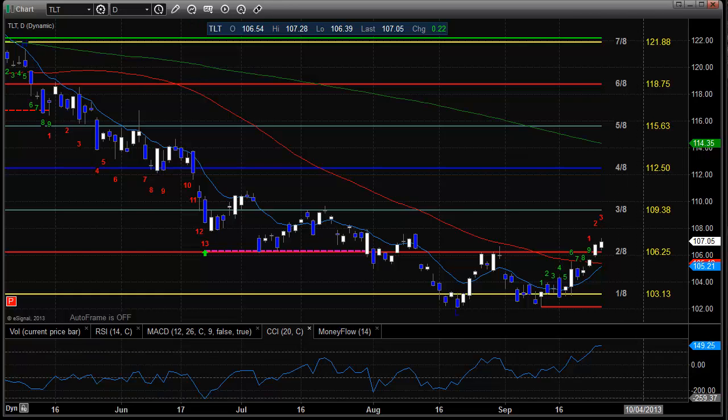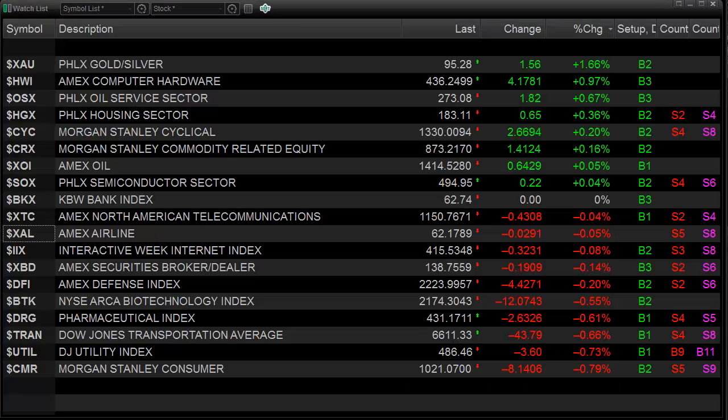Taking a look at the individual sectors, XAU is a top gun by a wide margin today. We had our eye on that for a return back to the upside, and we're definitely seeing that. The oil services, OSX, was also kind of near the top, which is definitely a positive development. However, the transports were weak, so we didn't see the transports and the oil services kick in with strength together, which is a little bit concerning. We definitely want to see that since we've had some pretty decent weakness in the banks up until today. The BKX actually closed flat today. It's pretty hard to do, but they did it. So no real nod from that.